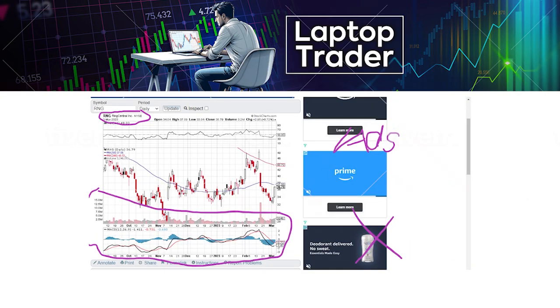This is from stockcharts.com, showing, again, the RingCentral, showing a basic candlestick chart. This one is using what's called clear candles or hollow candles and red candles. So you can change the color of those candles to whatever you want. And at the bottom, they're showing an indicator called the MACD indicator. So that's just showing that. So it's a fine service, but it's just a little bit different look.